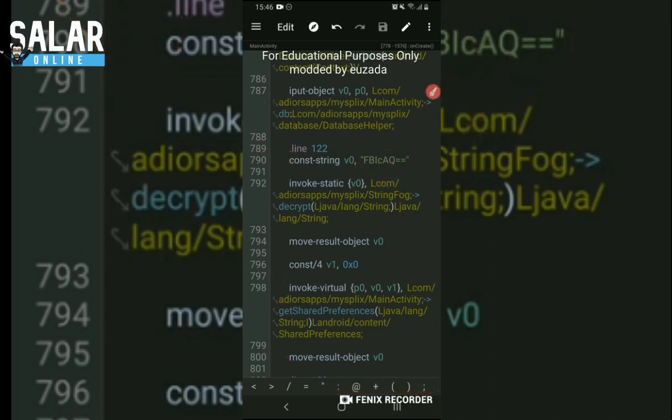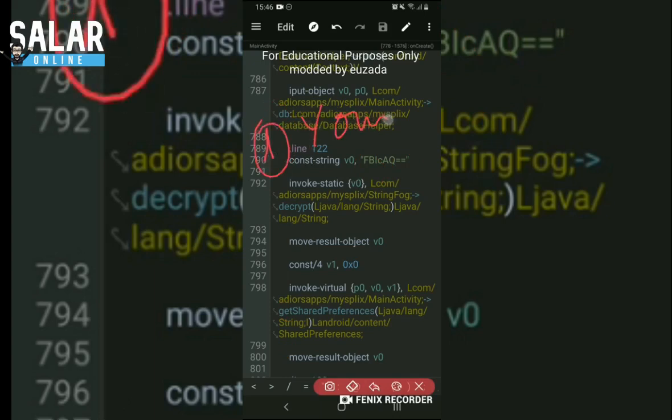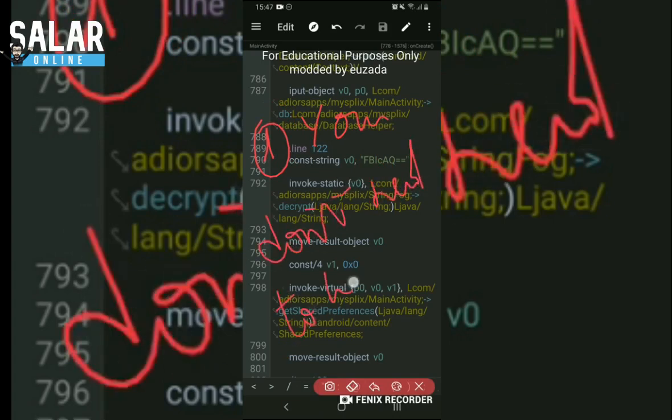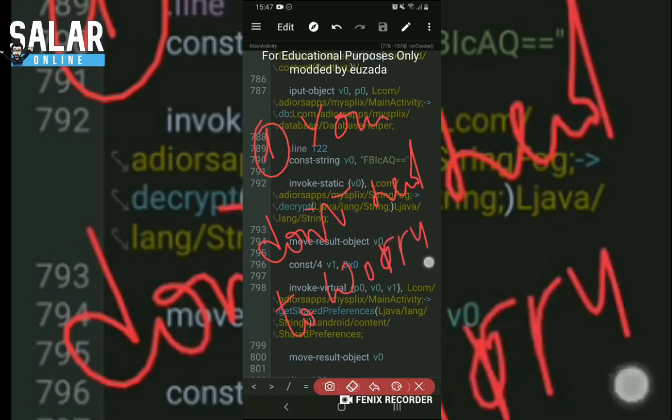So number one for me: you don't need to worry about the encrypted string. It doesn't matter. It's just there to make it hard for you to bypass the code.